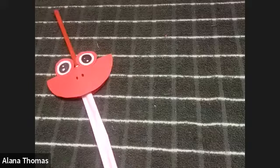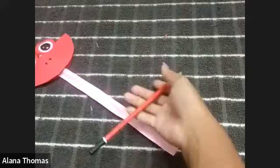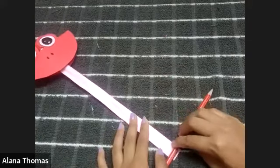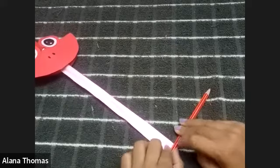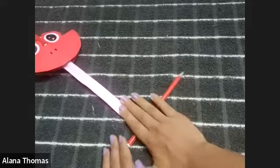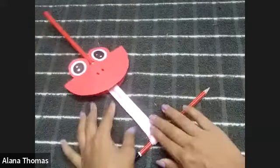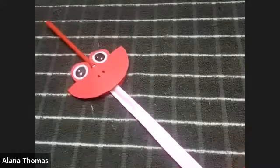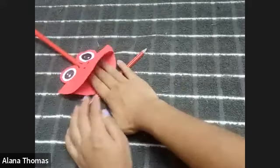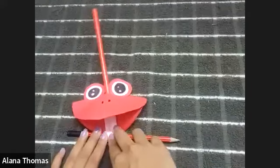Let's go to the last step of the class, okay? Everyone, take your pencils. Keep your pencil at the tip and roll. Roll. Okay. Keep rolling. Right. So you roll till where? Till the opening of this mouth, okay? Roll till here.